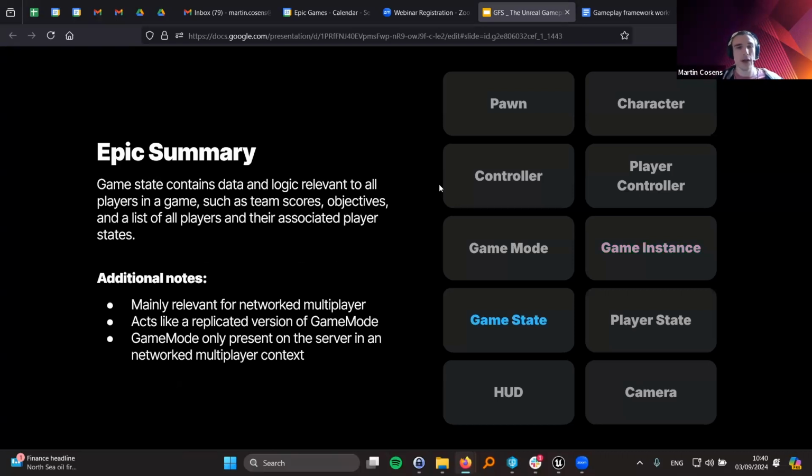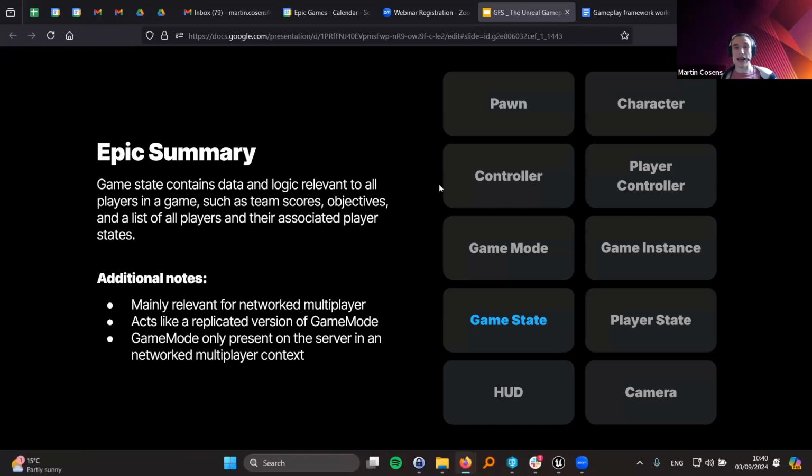Yeah. So game state, this is where we start talking about the things that have slight caveats. The TLDR is that game state is really the same as game mode, but it's particularly intended for multiplayer functionality. So it performs the same function as game mode, but if I'm in a multiplayer game and it's me and four friends, then each of us will have our own game mode that basically don't listen to each other and none of that information is communicated.